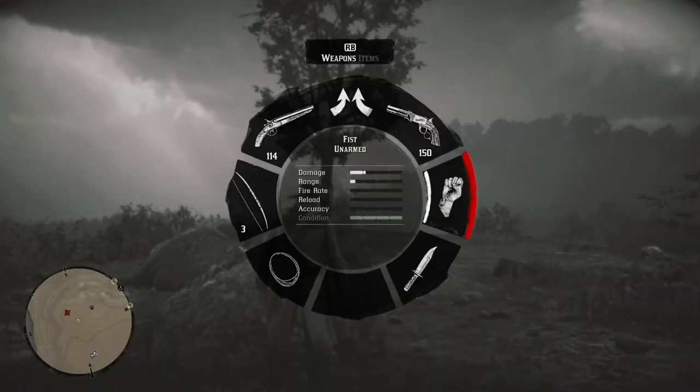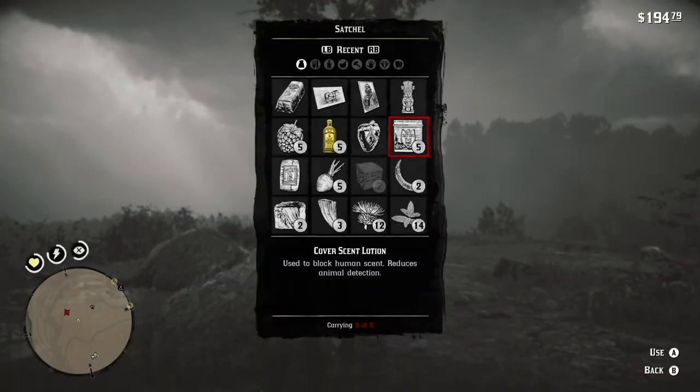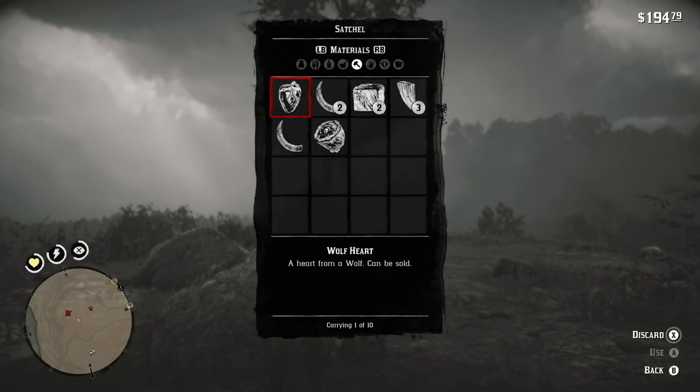One gold ingot for your troubles. But hey, that's $1,000. And that is the sketched map.